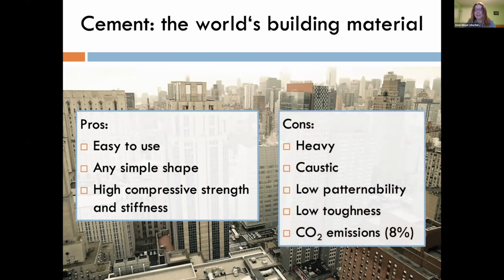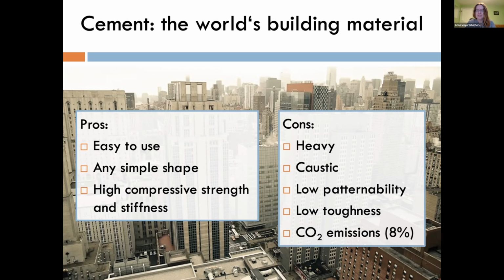But there are a lot of downsides as well to cement, compared to other building materials. It's got high density, it's very heavy. Before it solidifies, it's very caustic, it's got very high pH, so stay away from wet cement for that reason. You can't really do fine spatial patterns with it. As far as the mechanical properties, I mentioned it's got high stiffness, it doesn't deform easily, but the toughness is very low, right? Toughness is, if you're trying to bend it, how much force does it take before it breaks? So cement breaks really fast, it has low toughness. This is why you often see cracks on the sidewalk, in the road, especially where I live.